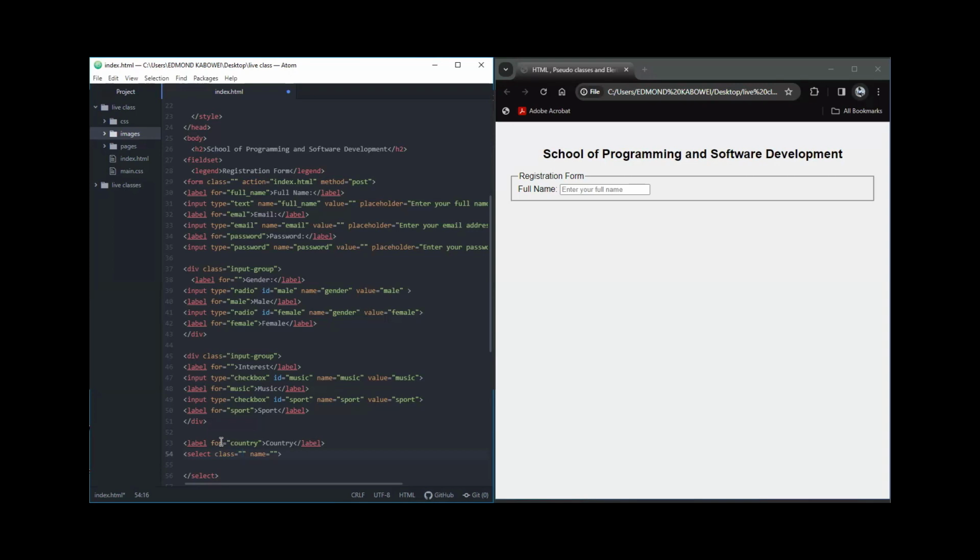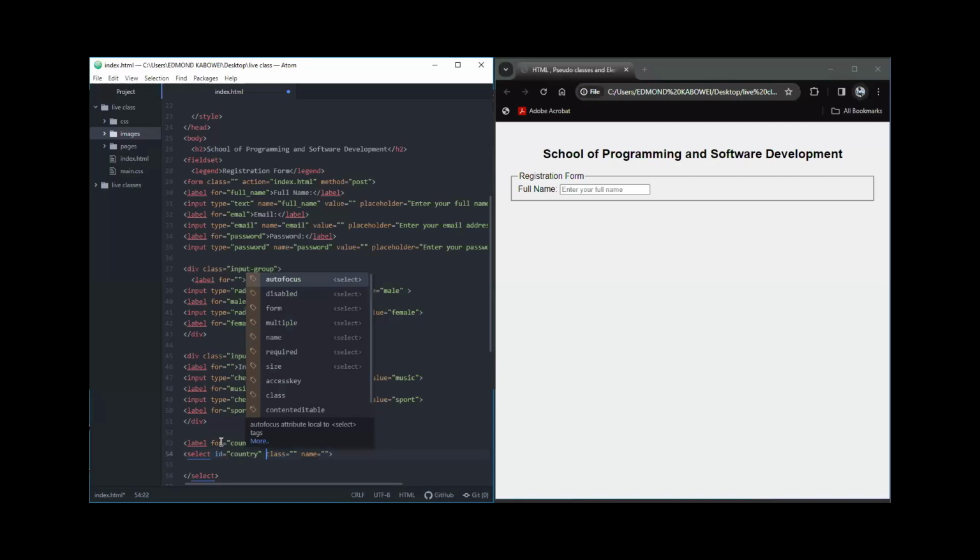And for the select, we are going to have an ID. And this will be for the country. And the name.